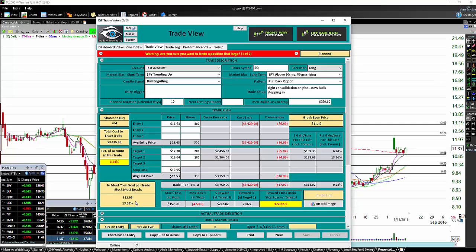But if we have a goal that is reasonable, let's say for example, and by the way, I mentioned to you that this is a demonstration account, this test account, and therefore it has a crazy goal at the moment because the plan was very aggressive and the history was winning 8 out of 10 trades and so forth. But if you had a goal of making $150 per trade, for example, you could sell 200 shares at this first target, and even though you're making less than 7%, you still would make your goal, right?